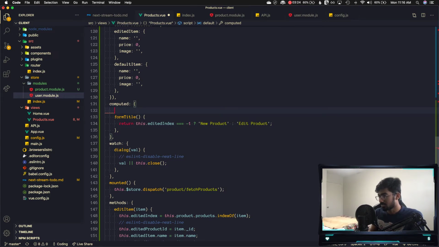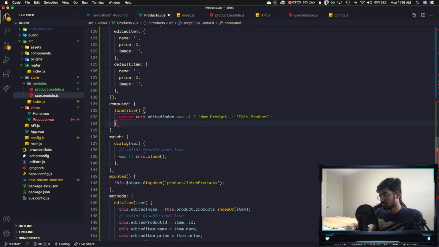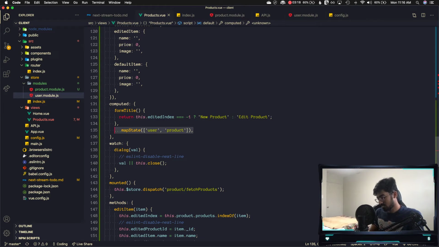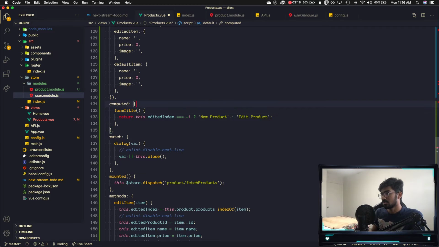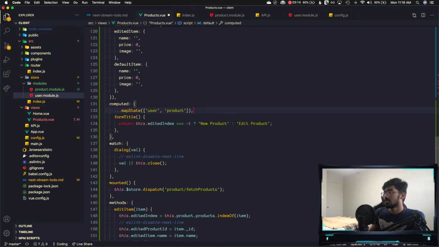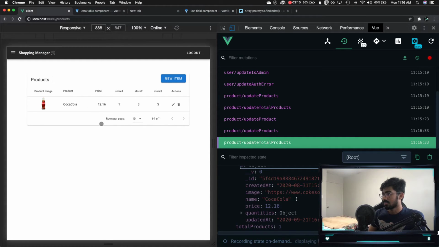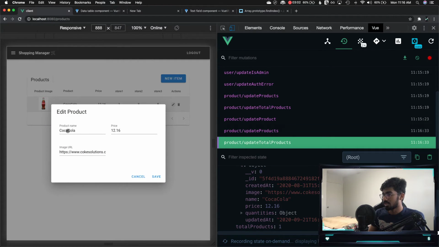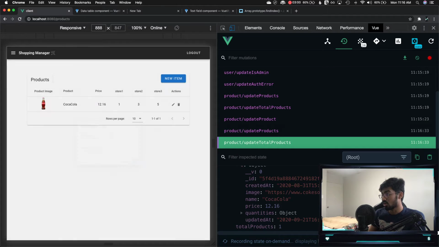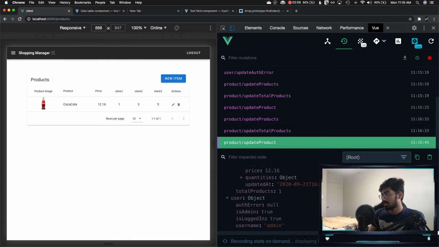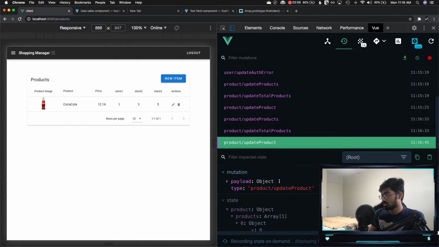We are grabbing that product from the state, and when we update our state, it should also update our table, but it's not apparently, and I'm not sure why.